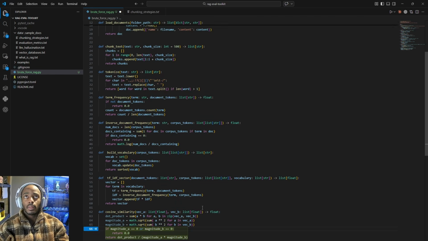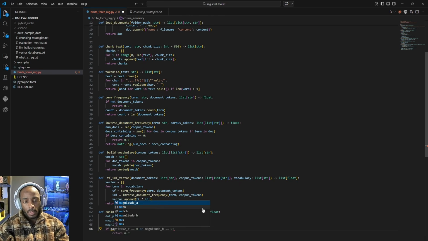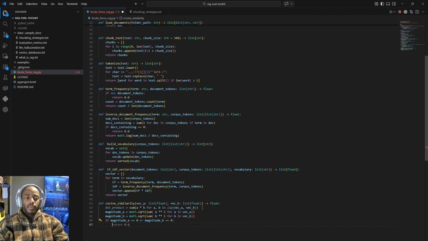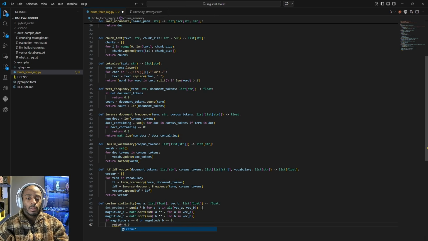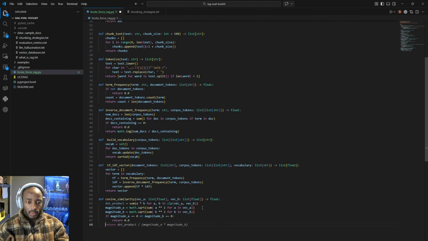And so if magnitude A equals 0 or magnitude B equals 0, so if they're completely unrelated, we just return float 0 for that because it's not related.